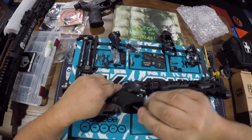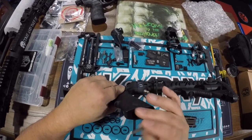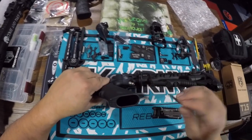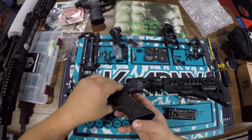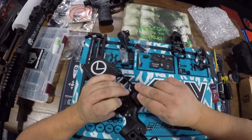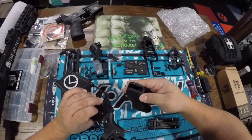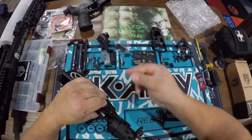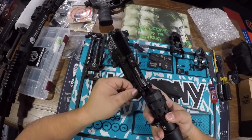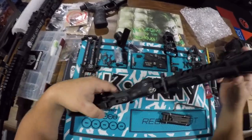Now bear in mind, guys, that whether it's a T15 or any other AR platform gun, the pistol grip also houses the spring that holds the pin that holds the selector switch. Okay, so as you can see, there's the screw. This is the pin. And now the selector screw is free to come out. We'll get to that. So bear that in mind, guys.